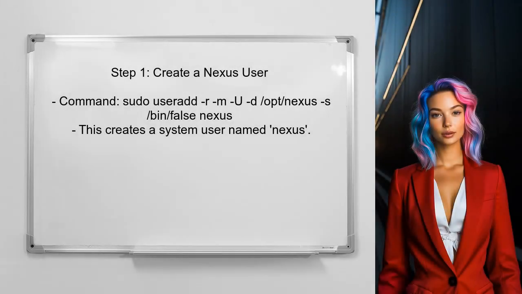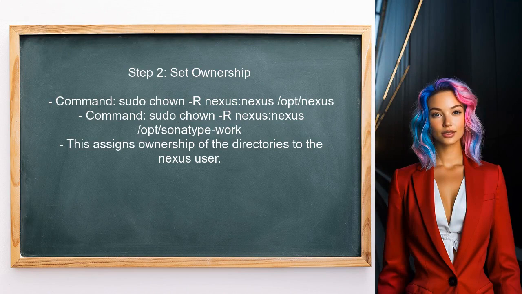To ensure the Nexus service runs smoothly, the user must first create a dedicated Nexus user. This user will manage the Nexus service and should have the right permissions. Next, the user needs to set the correct ownership for the Nexus installation and work directories. This ensures that the Nexus user has the necessary access rights.